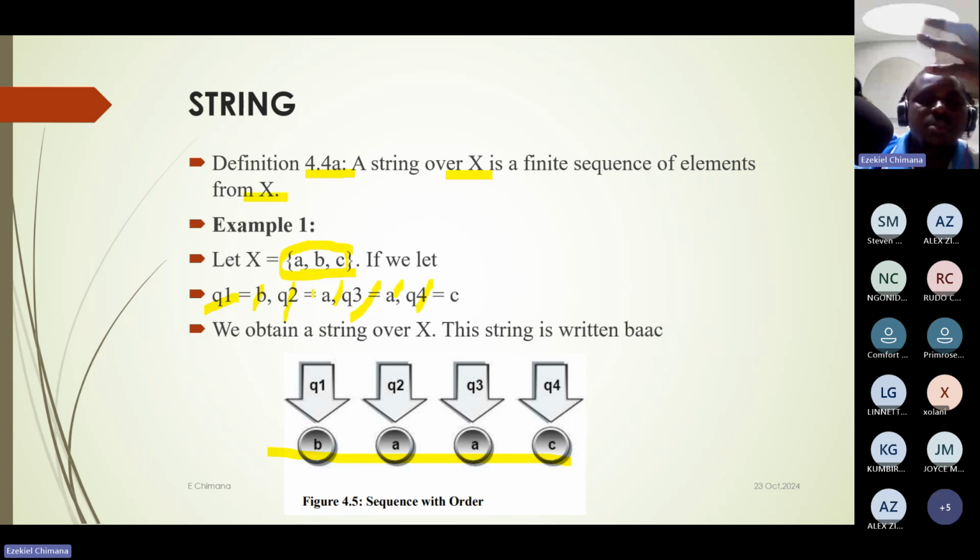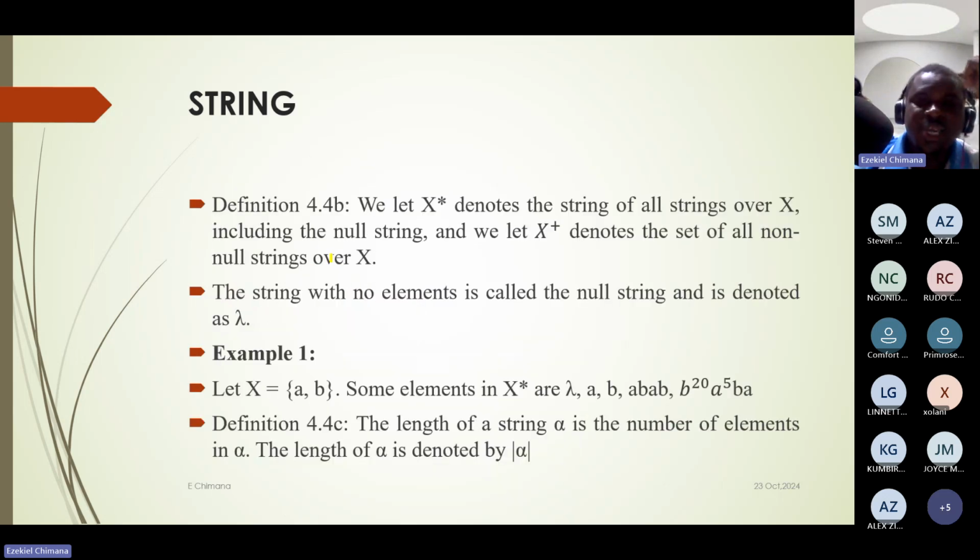So in other words, you can make any string from this X that you have, and you can even repeat the letters. So the definition: we let X star denote the set of all strings over X. This is the set of all possible strings that you can make over the set X, including the null string, which is the empty string.